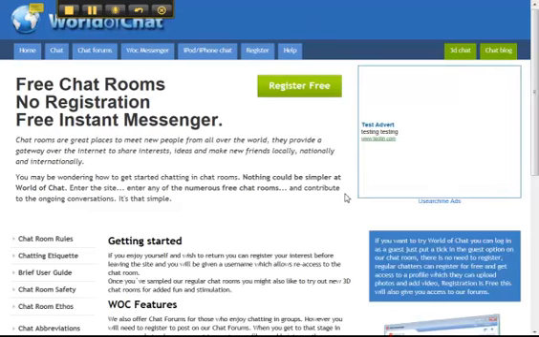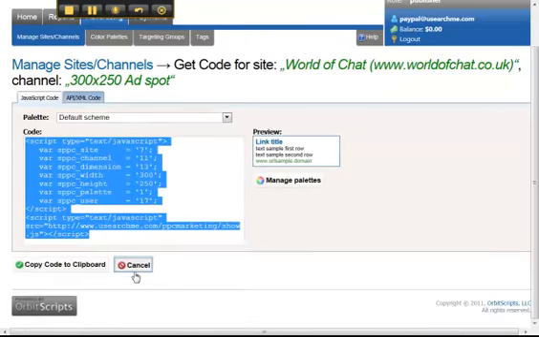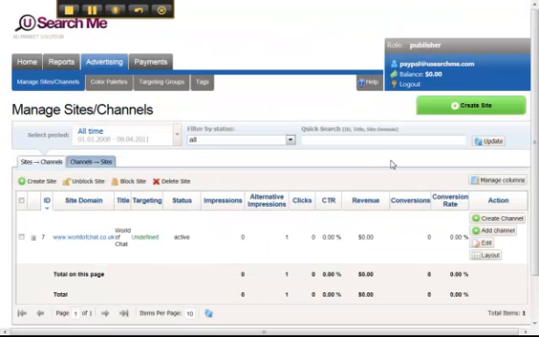And there you go. I had the test advert on there. It's not a very good layout at the moment, but that's only because I didn't fill the screen in properly. Normally it would come out and fill the page, and as more advertisers come, it fills the rest of the box. But that's about it. You can add different channels and add spots, add different sites as well. But that's just the basics on how to add a site to usearchme.com. I hope that makes it a little bit clearer. So thanks for your time.